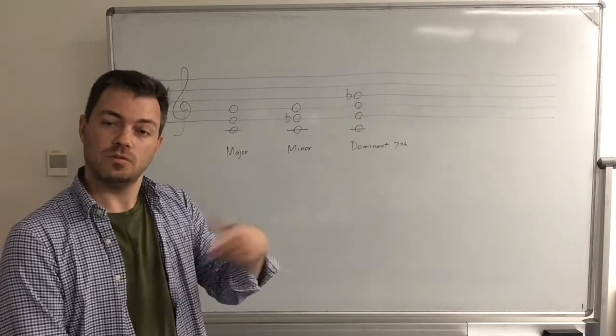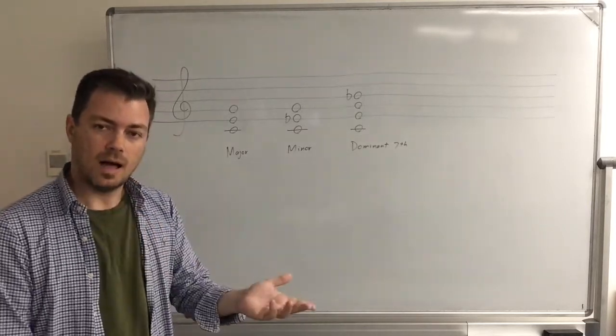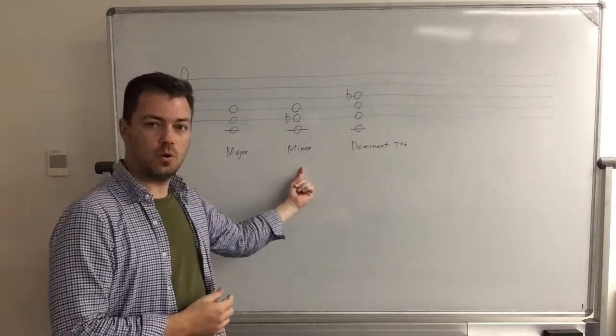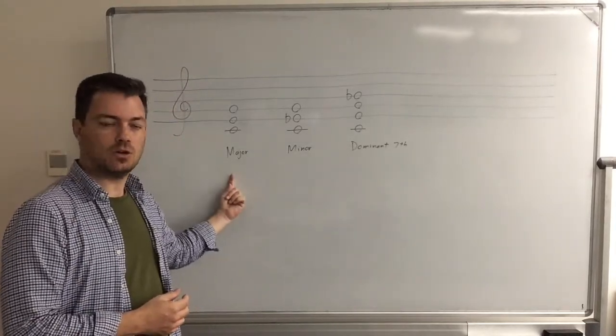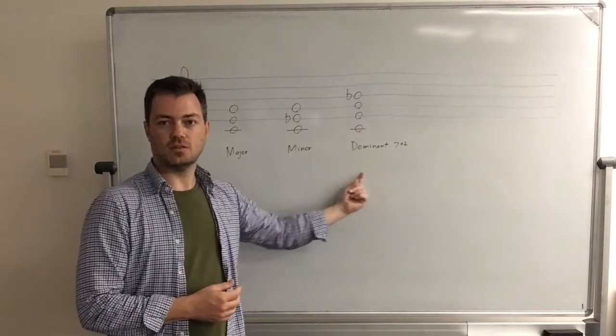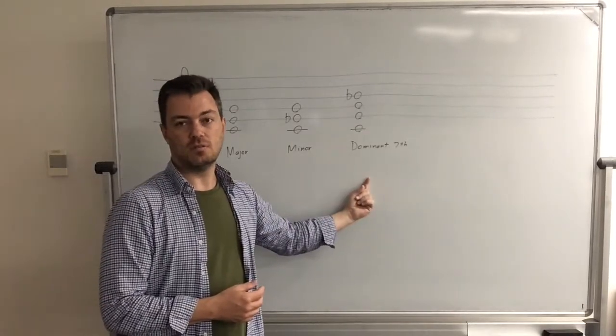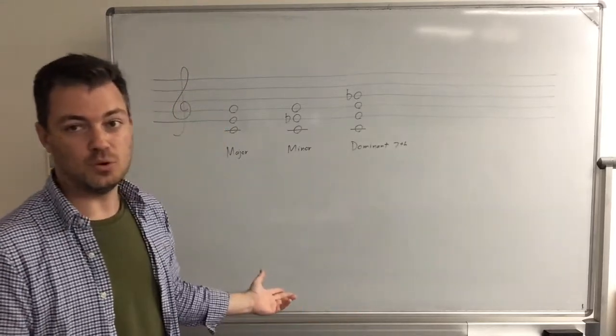If you need to rewind and have another listen, but I'll go through the order now. So the order, of course, was I played the minor chord, then I played the major chord, then I played the 7th. So the first one was minor, second one was major, third one was 7th. Let's do it again in a different order.